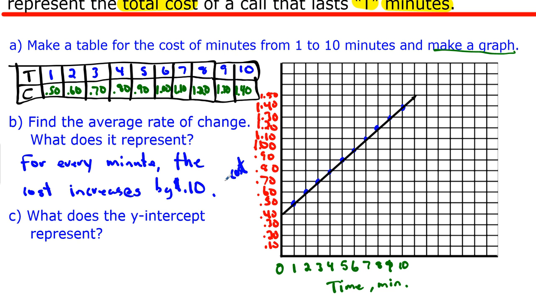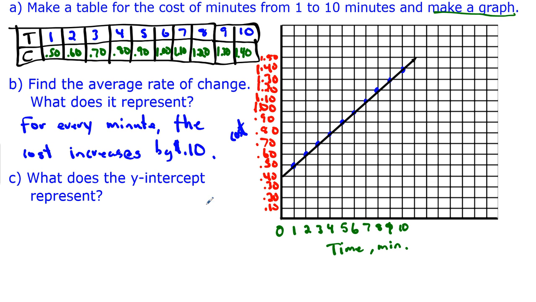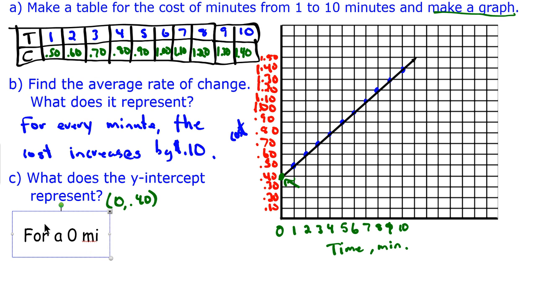What does the y-intercept represent here? Well, it's a little bit misconstrued, but we can get an idea. It should be that if I don't talk on the phone, it costs 0. But generally, if we draw our line like we did, this is our y-intercept right here. So technically, it would be 0, 0.40. And technically, this is horrible. Maybe there's some phone companies that actually do this. I don't know. Man, that'd be awful. But this would represent a 0-minute phone call.